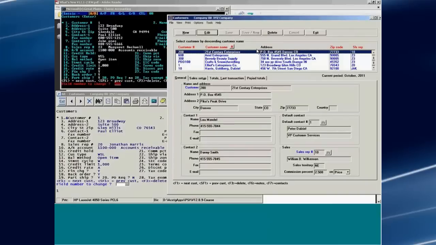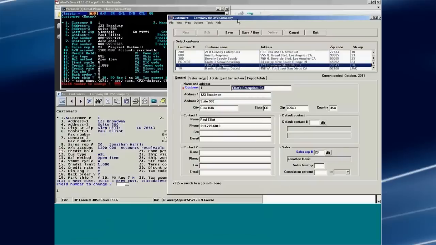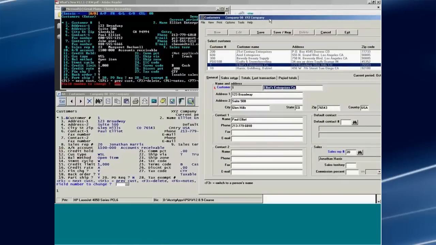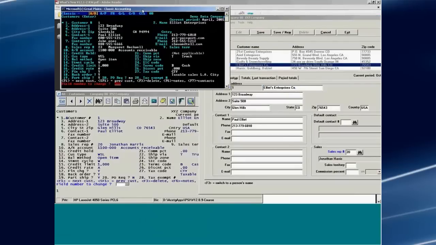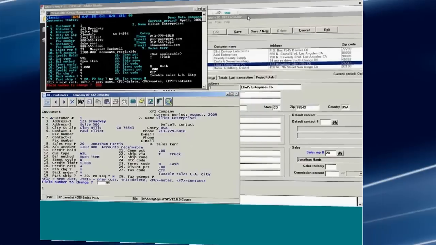Now, this is exactly the same thing. This is Elliott Enterprise. Here's essentially the same demo data that we have, but now we're looking at it in the graphical screen. So what we're looking at here is RealWorld PBS with a one-to-one, very familiar, very comfortable environment, and here the transformation between the classical screen, as we call it, and the graphical screen.